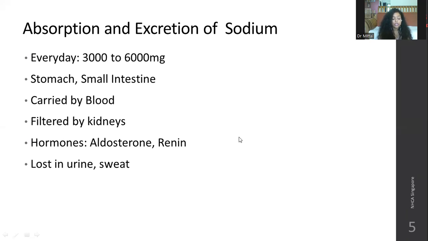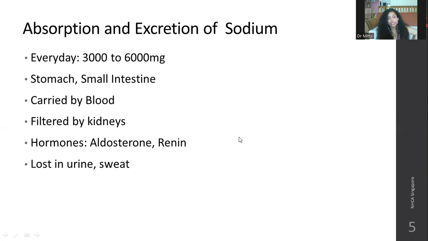As soon as this sodium is absorbed into the small intestine, it is absorbed through active transport. Within the intestine, too much potassium could be there. Potassium is given out, sodium is taken in. Sometimes there are also sodium channels, small receptor channels in your intestine, through which sodium can directly get in. From the intestine it will be carried by blood and deposited wherever hydration is required throughout the body. Any excess sodium will be filtered out of your body through the kidneys and also sweat.